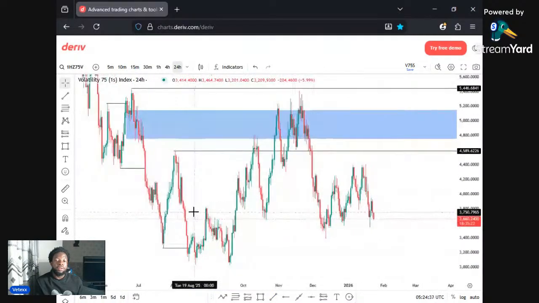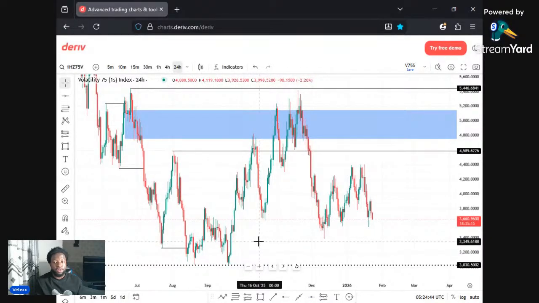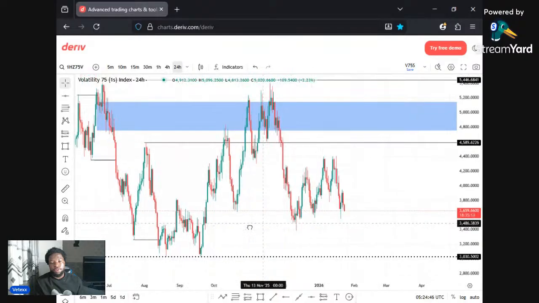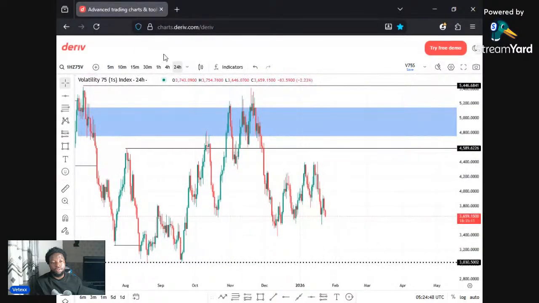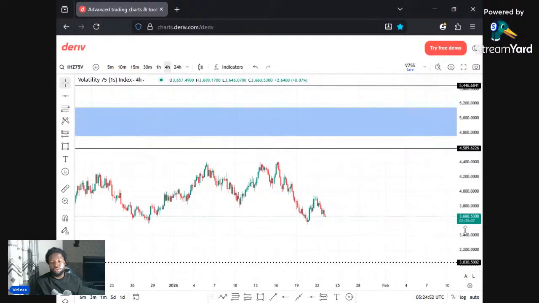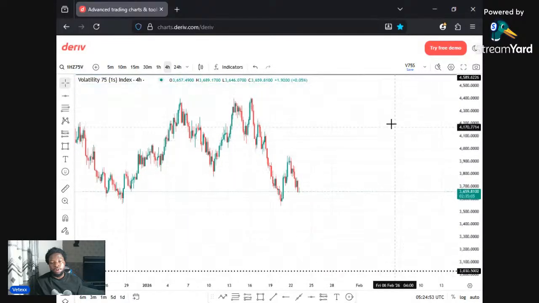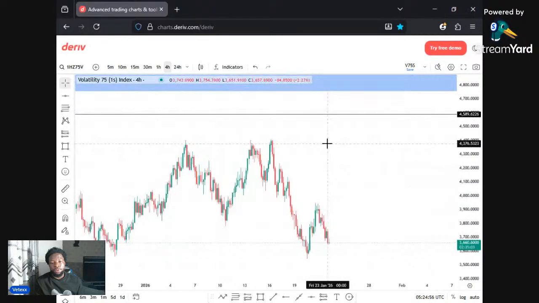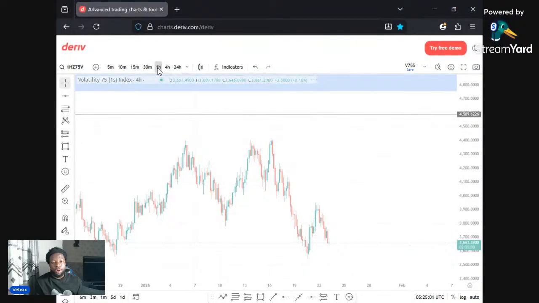So this is the starting point, and this here is going to be the finish point on the higher time frame direction. So what do you do next after you find something like this? You scale down to the 4-hour time frame to check if you are going to find the continuation on the 4-hour time frame. So currently what we have on the 4-hour time frame is not really clear. So let's go to the 1-hour time frame.